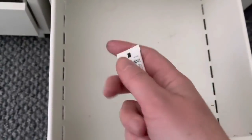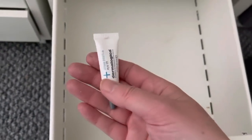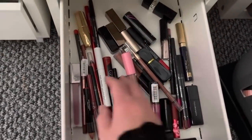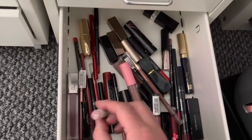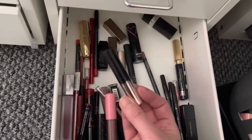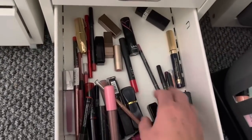There's hair in the bottom of here. This is my hair. And then this one is 47. I think that's right. I think I've been keeping up with the numbers. I'll see if I can find any others. Okay, I'm absolutely certain that some of these lippies can go. I've got so many of them. Let's have a little look. Well, that's a mascara, so that can go. I think that's 48.